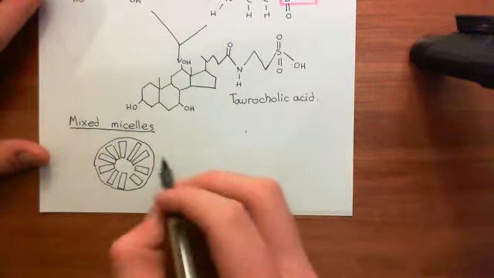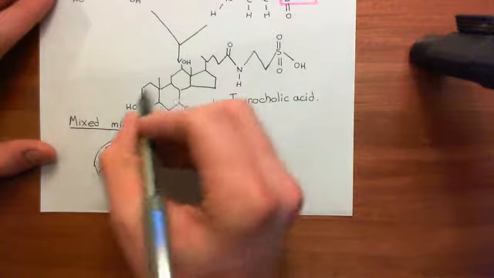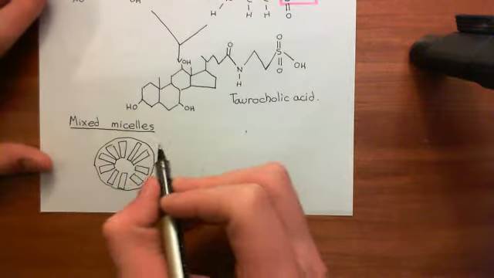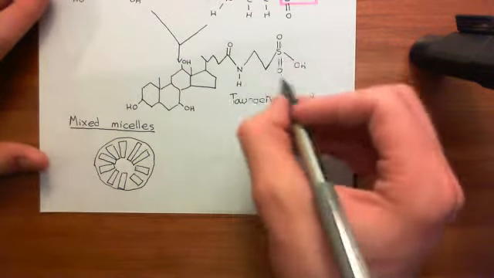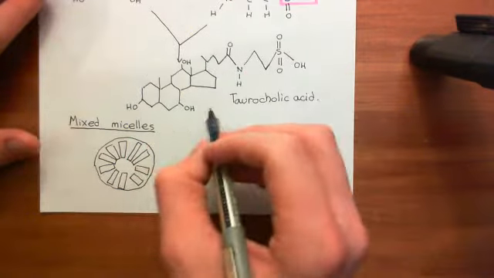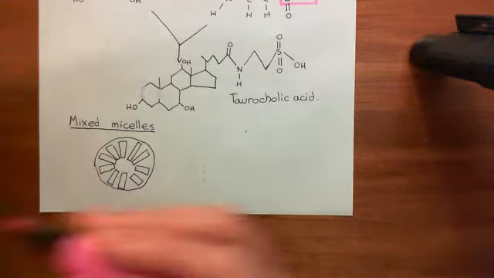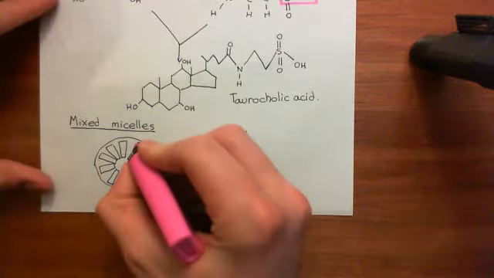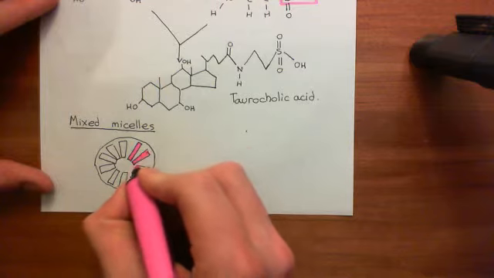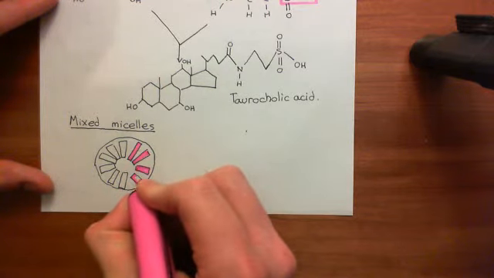So this molecule will be oriented with this facing out towards the external world and this portion facing in towards the middle. Okay, and that will mean that this polar portion is interacting with the water molecules, and all of the hydrophobic portions can be facing in towards the center basically. Okay, so we'll colour these bile acid molecules in pink here. Okay, right, so this is at the moment a micelle.